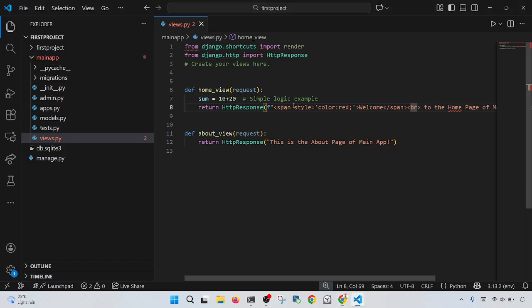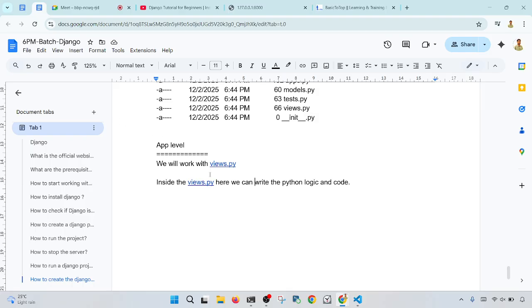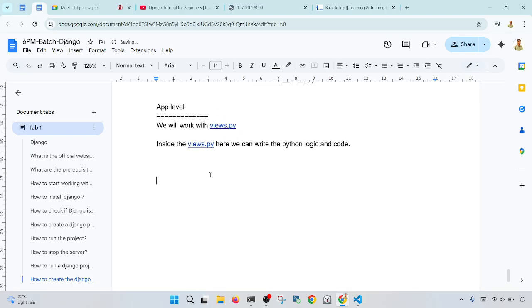As a Django developer, I explained in the last session that Django is MVT architecture. M means models, where we can write database logic. V means views, where we can write business logic, like Python code.